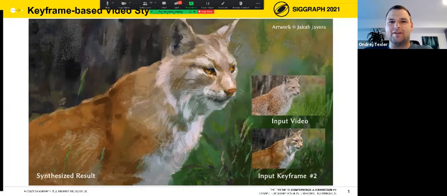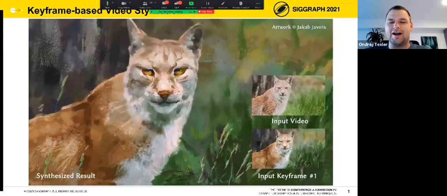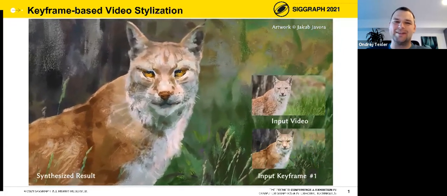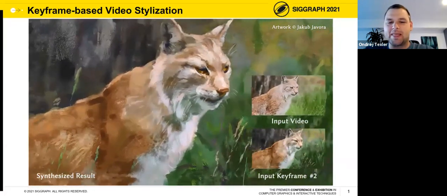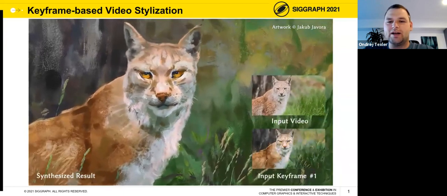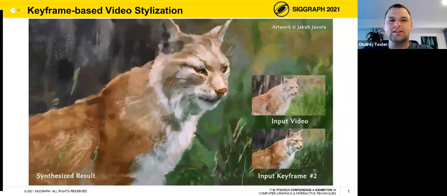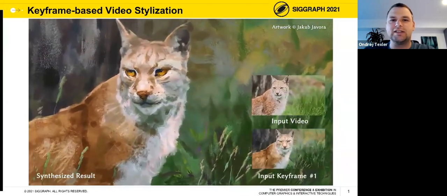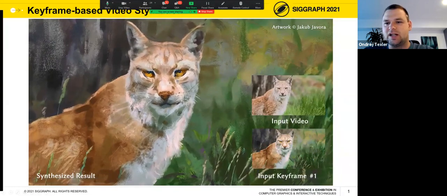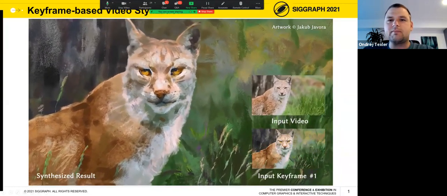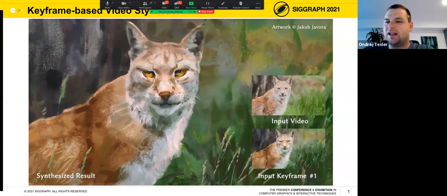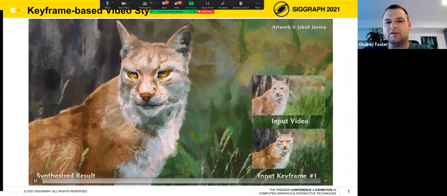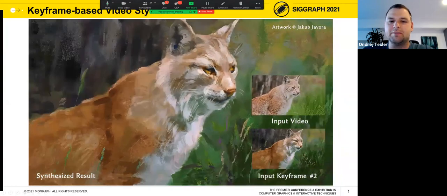Okay, so thank you, Daniel, for your part of the talk and for properly motivating the style transfer task. My presentation will start with the same method as Daniel talked about at the very end, this keyframe-based video stylization. This is the same thing, just a different result. And this method can stylize even more complex sequences really well. So this sequence of links can be stylized well using this method.